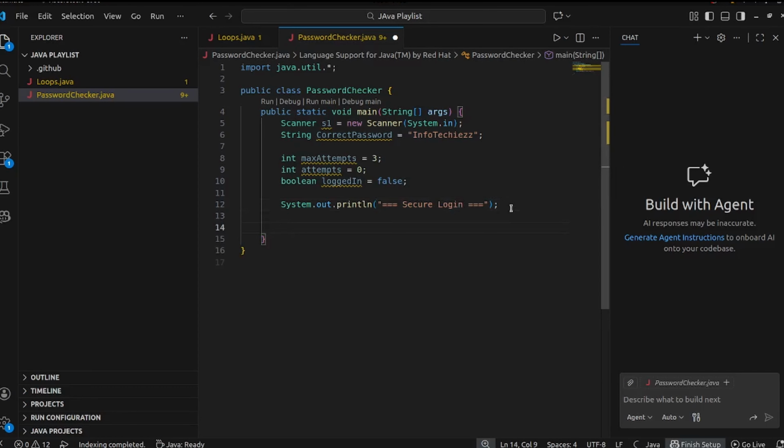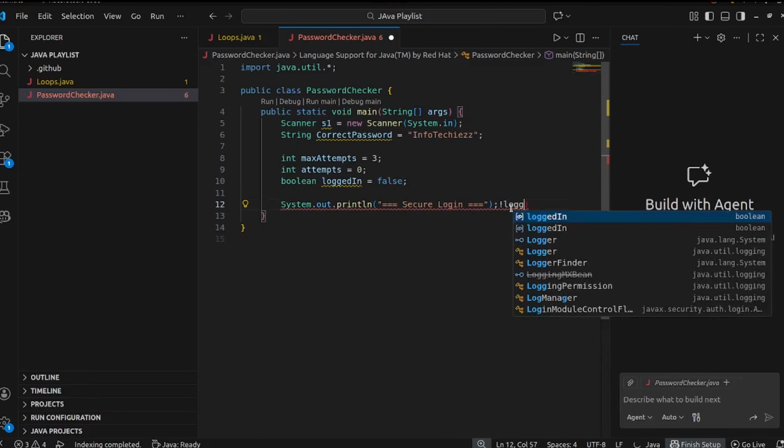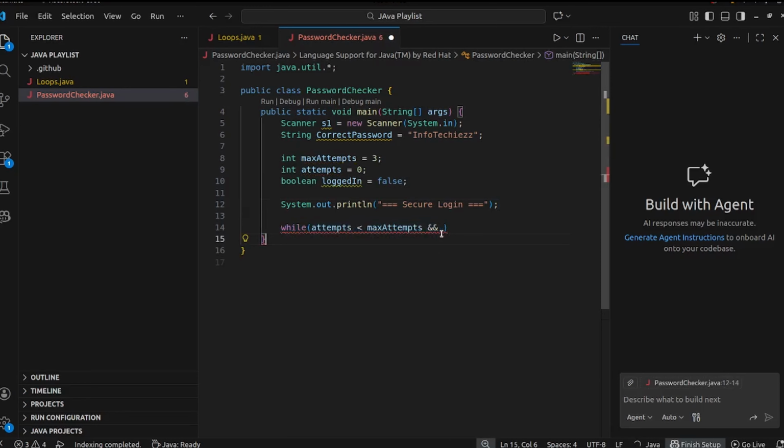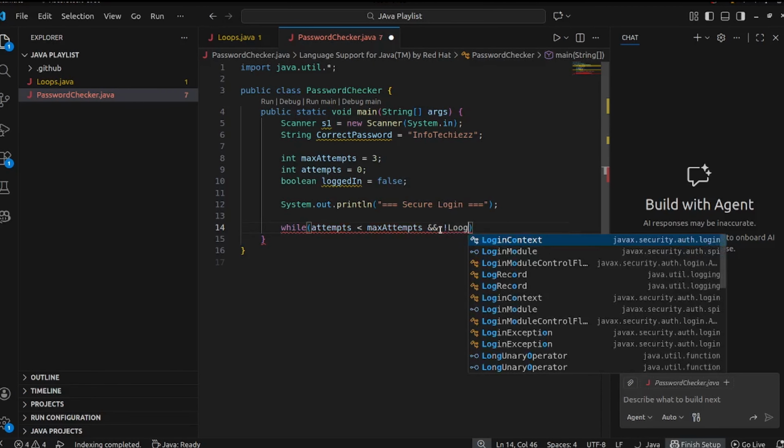After that, while attempts is less than maximum attempts and not logged in.